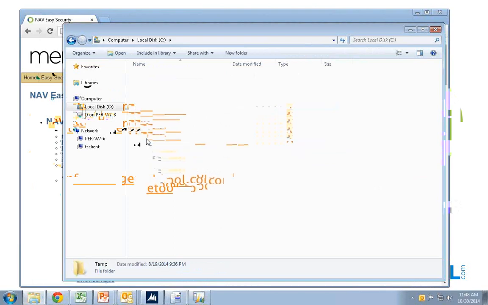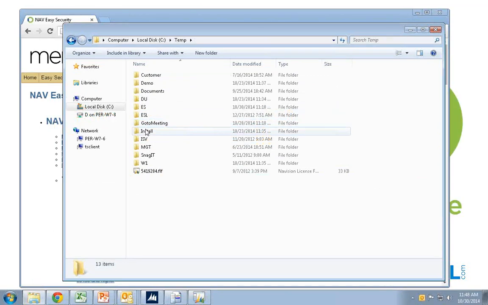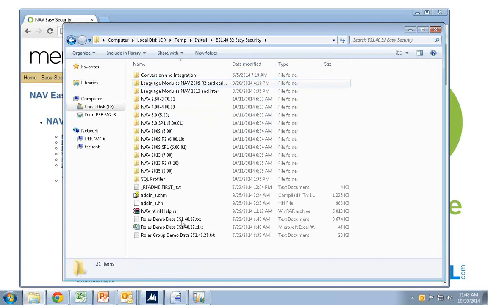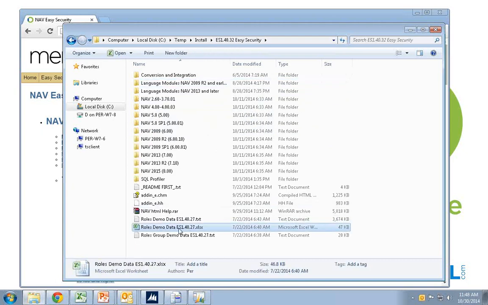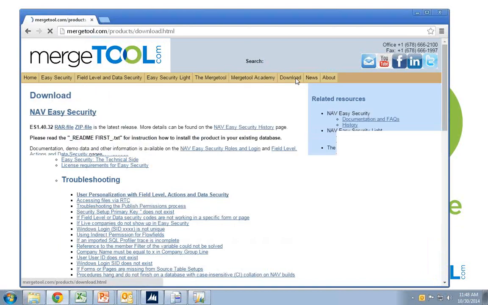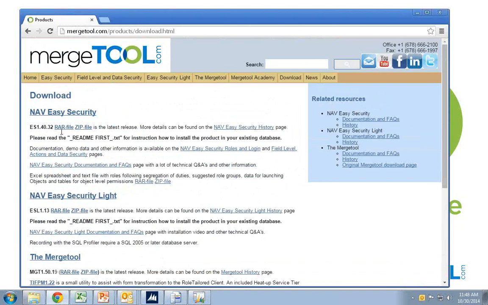No, it isn't. The Excel spreadsheet is more to show you what we have actually done. If I look here under the folder, this one is a folder for the most current version. The spreadsheet is actually included in here, and you can go to the Downloads tab. If you go down, you can either download the spreadsheet by itself, or you could always download the latest version up here. So you can get the spreadsheet that way.